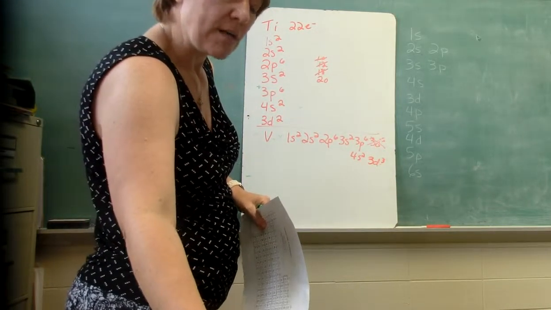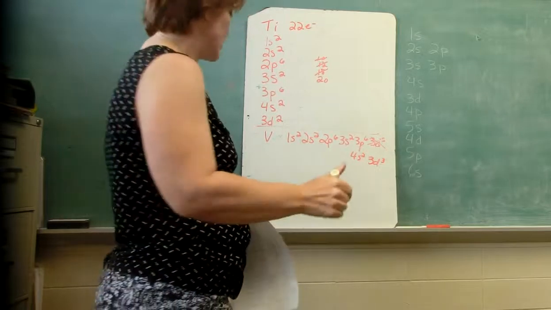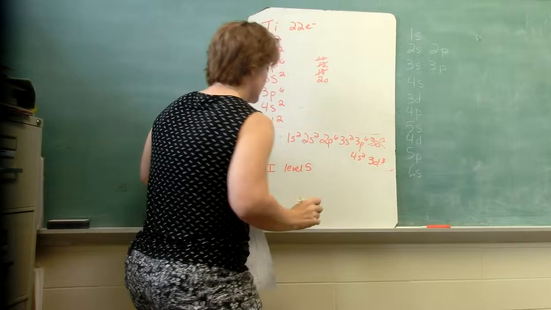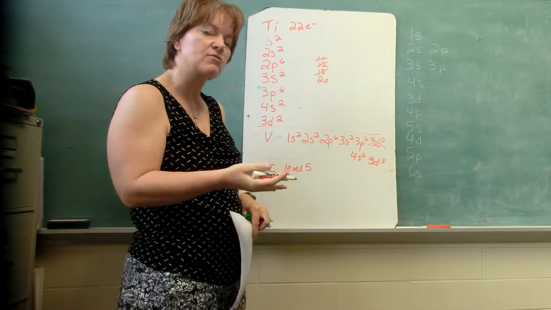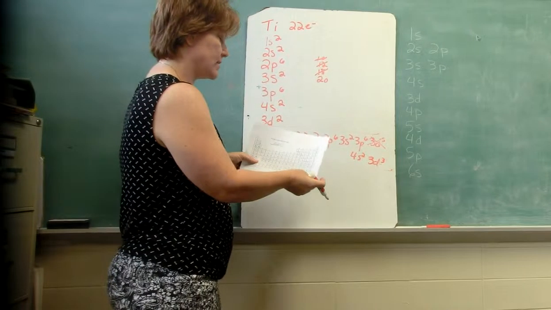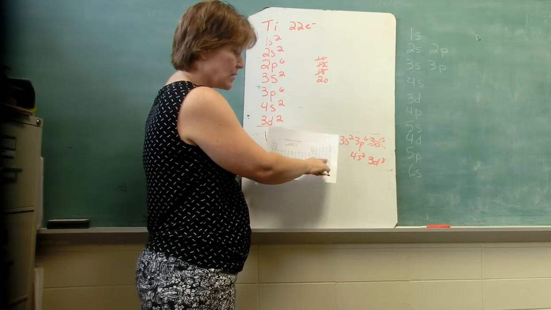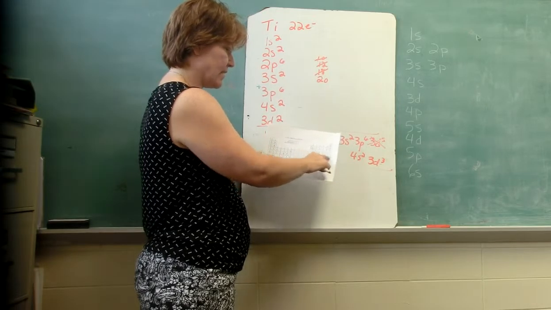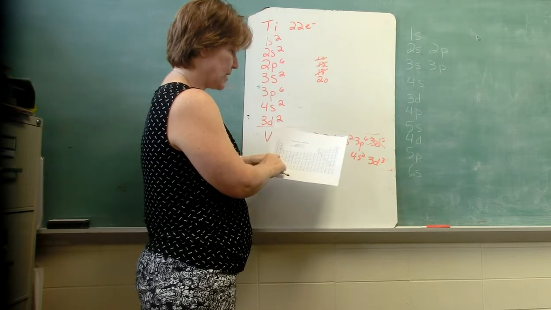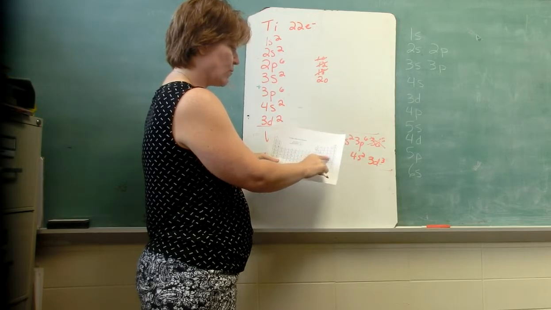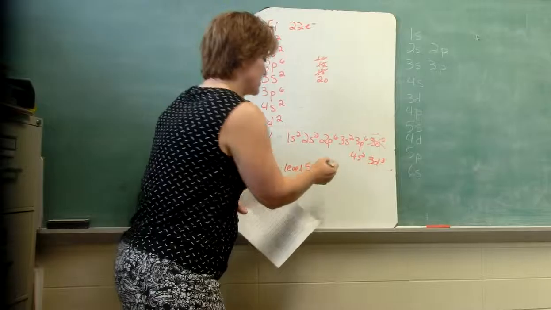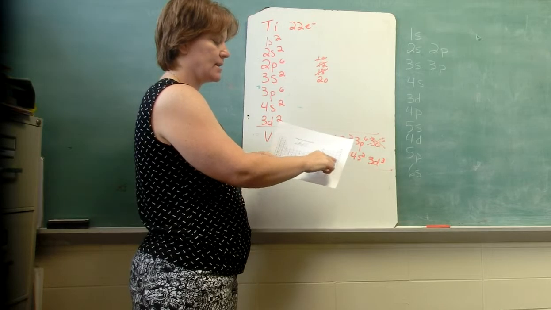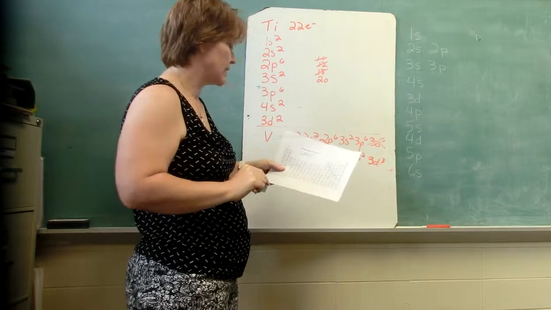The next question asks, how many of iodine's electrons are in level 5 orbitals? Okay, and again, I have 2 strategies. I can write the electron configuration and look, or I can find iodine on the periodic table. When I find iodine on the periodic table, I see that in the P block, remember this is the 5s block, this is the 5p block. I have 1, 2 in the s block. I have 1, 2, 3, 4, 5 in the P block. 2 plus 5 is 7, so it's going to be 7 in level 5. The D block for level 5 doesn't occur till period 6, and iodine is in period 5, so there won't be any d electrons.